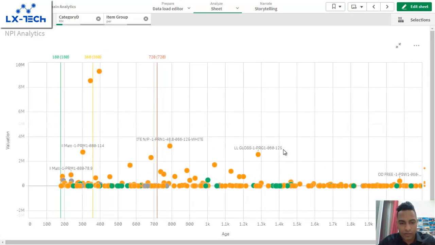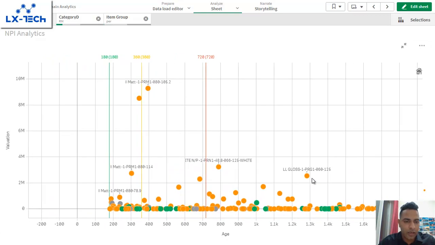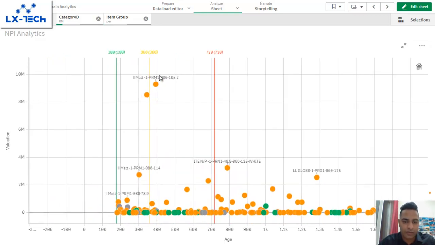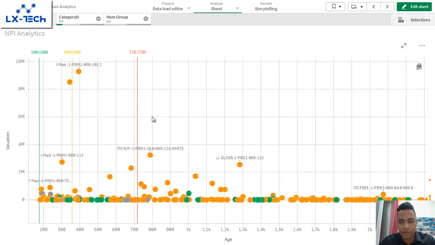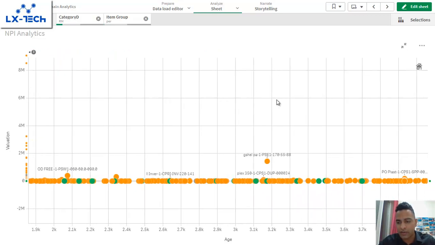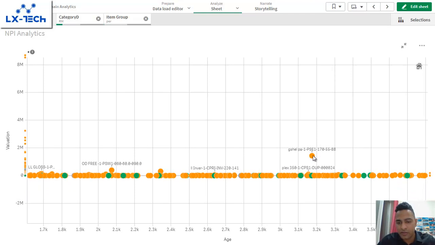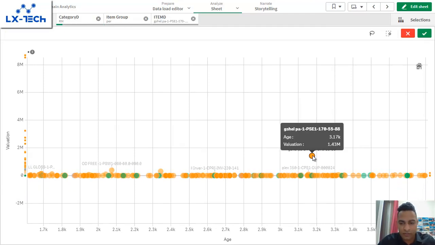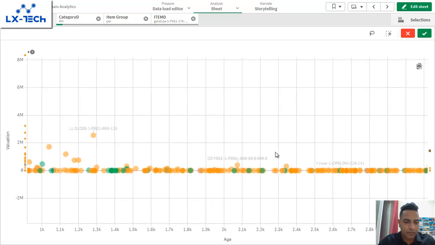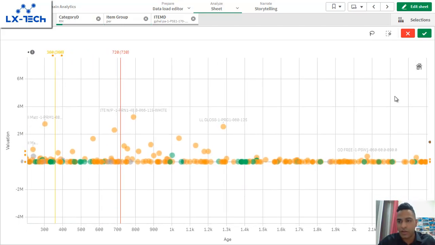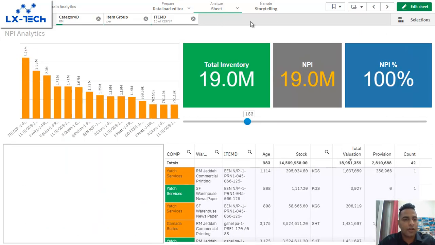You can zoom out and find how many items are between 180 to 720 days, and how many are after 720 days. We can see that there are a lot of items even after 3000 days. This is one of the items that has high valuation. Let's check this, or if you want to check some more items shown here, you can just select these items, and you see we have reached only 15 items out of many.